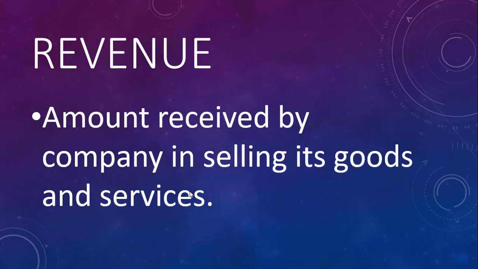Okay, the last terminology that I want to discuss is about revenue. Revenue is any amount that you receive in selling your goods and services. For example, you're a bake shop, so you bake your bread and cakes, and then you sell it to your customer, give it to your customer, and the customer eats it, and then the customer in return will pay you money for that. So the money that you receive from the customer in exchange for the bread or cake that you gave them, that's actually the revenue.